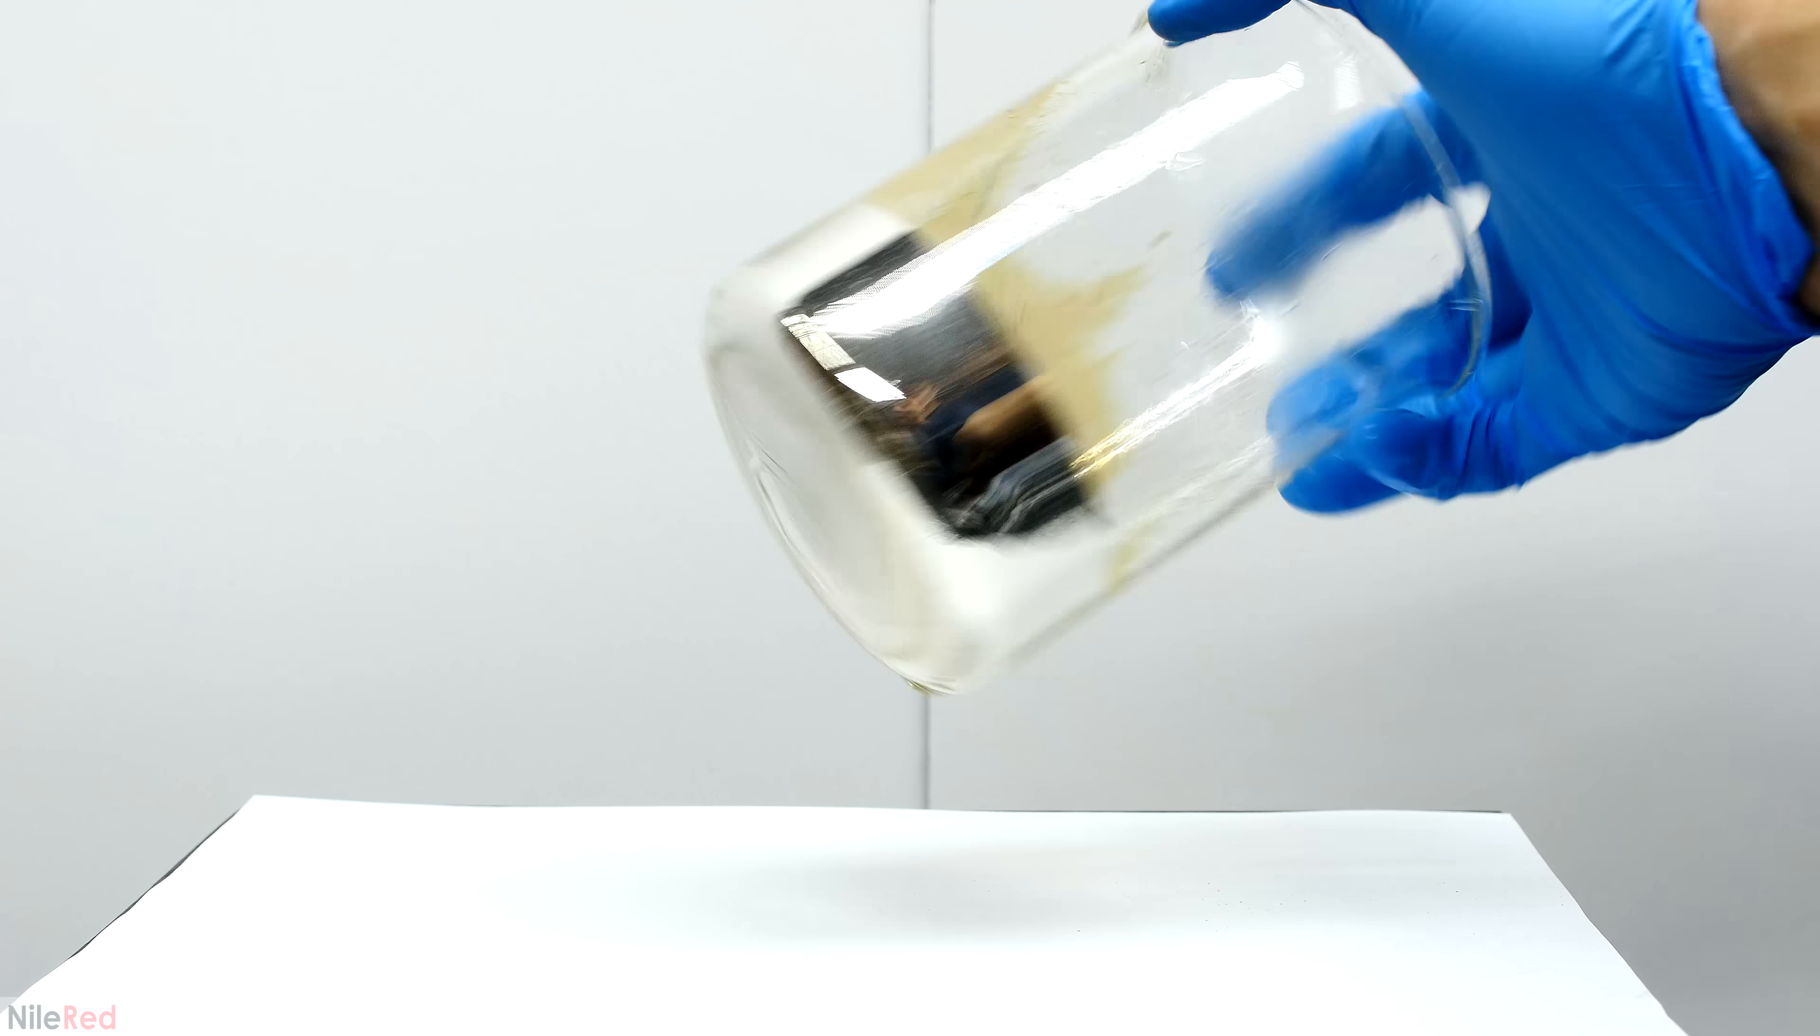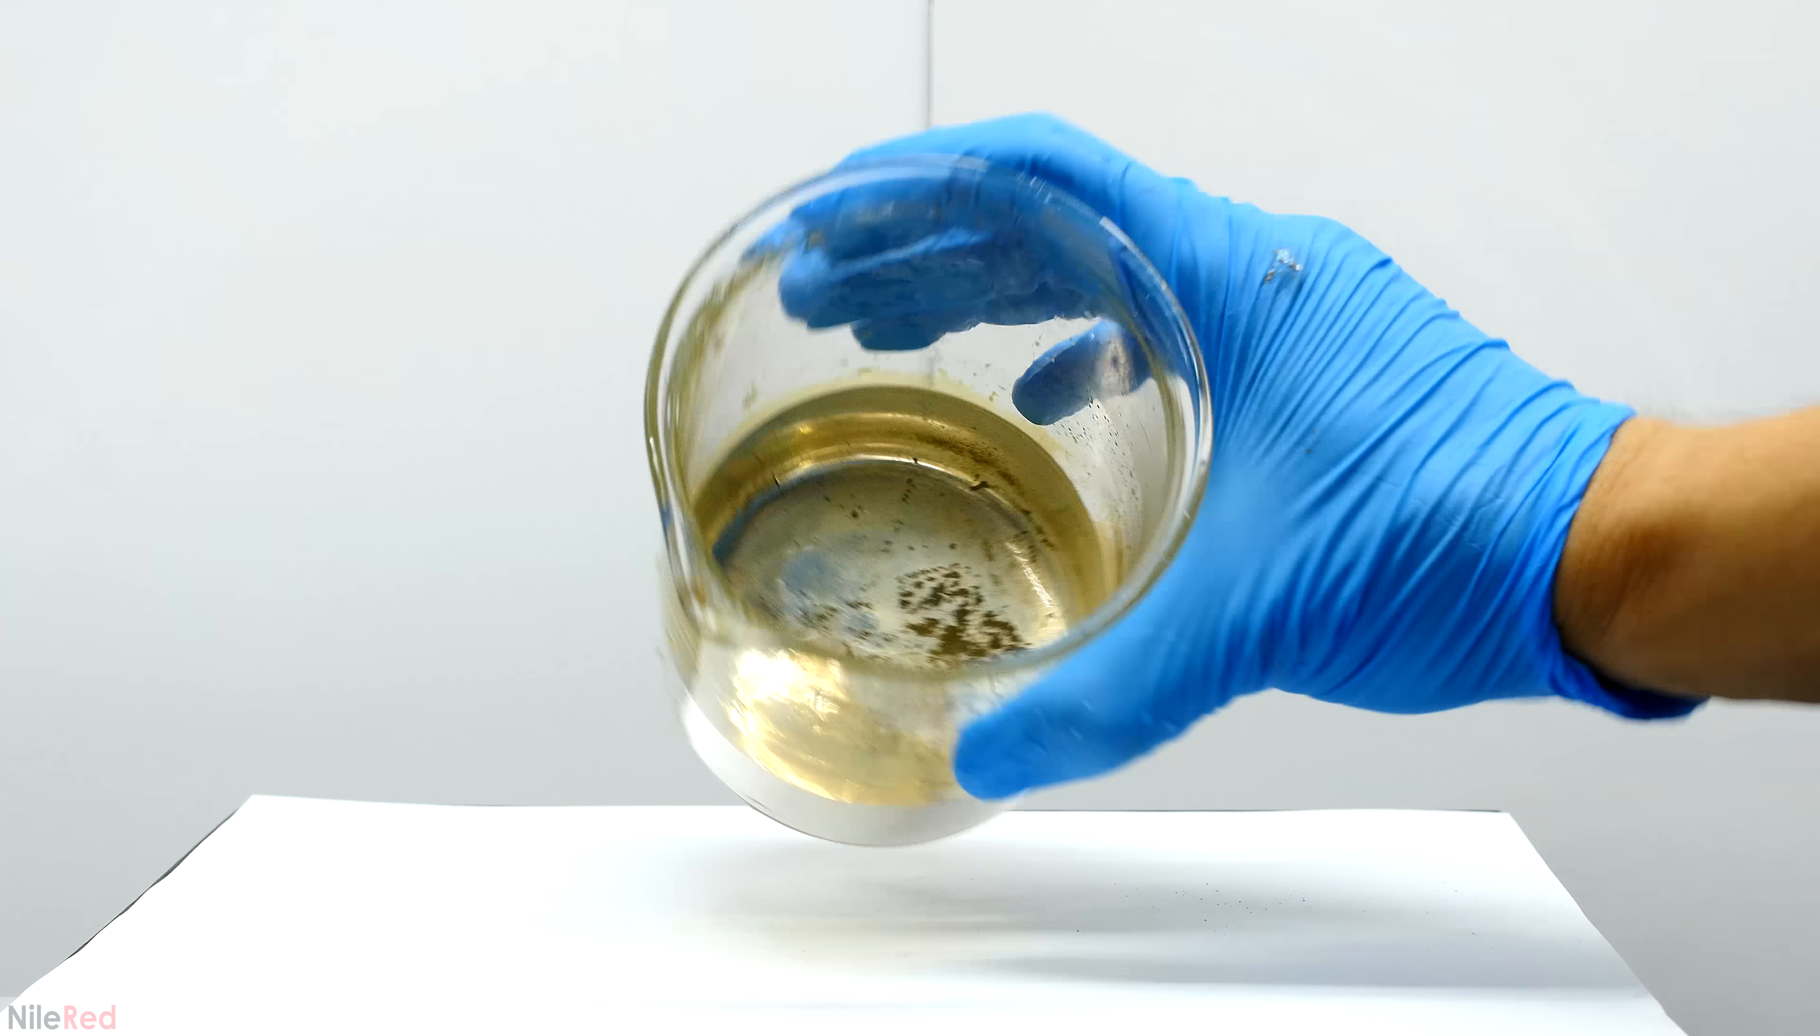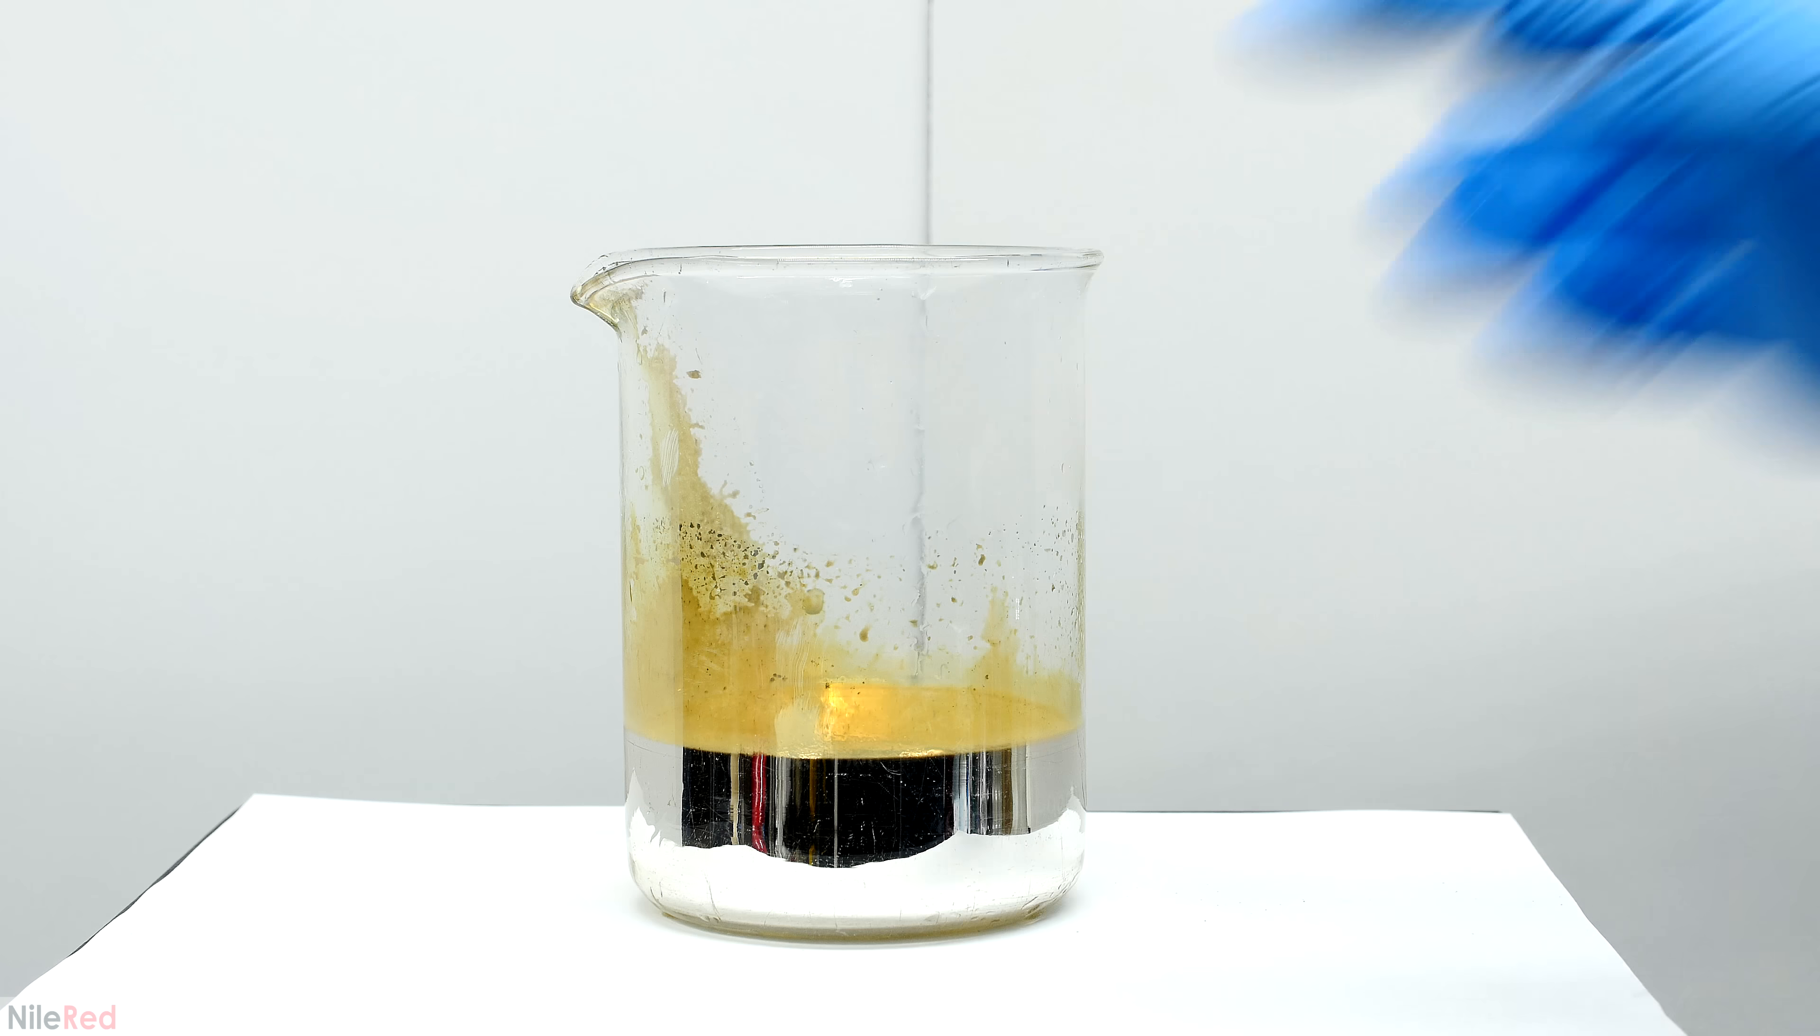If a chemical containing an aldehyde group or an alpha hydroxy ketone is added to Tollens reagent, we'll form a silver mirror. As the video progresses, I'll explain exactly why the silver mirror forms and the chemical reactions that are involved.